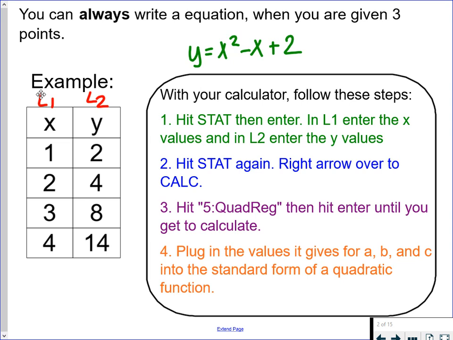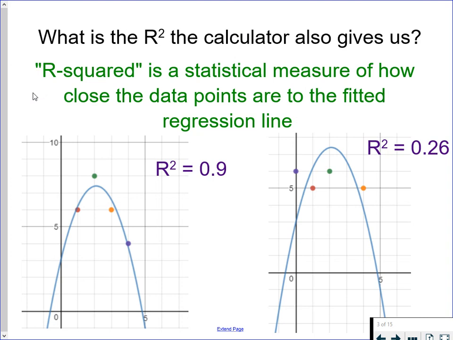So what does that even mean? R squared is the measure that pretty much tells us how close to the data points the equation they created for us is. When they create an equation, that's just them saying, hey, I got your data, and this equation goes through the majority of the points, or it gives you kind of like a baseline of what would go through that. Like an estimate, if you will.